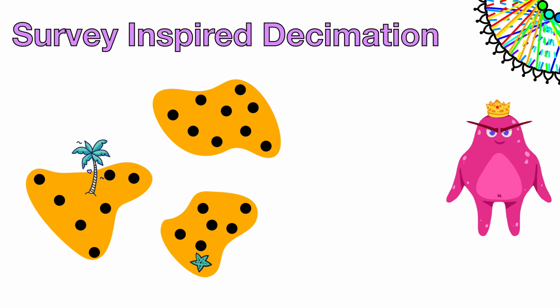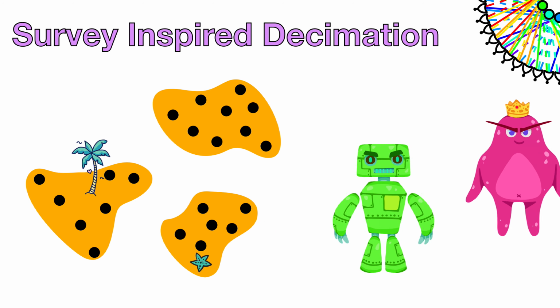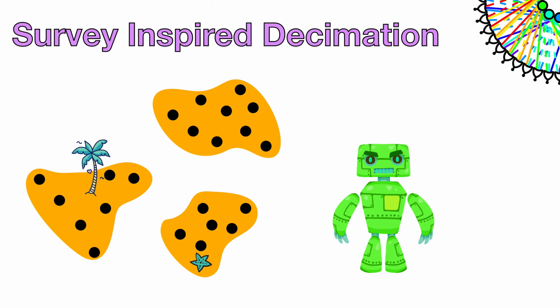So the next technique, survey-inspired decimation, to explain that, what King Turing does is he calls up his engineers and says, I need you to design a robot for me, okay? And the reason he wants a robot is one, it can't get drunk, and two, he needs something that he can rely on to get his treasure. So he thinks a robot's gonna be the best case. So his engineers build a robot. We'll call it the Decimator robot. And what Decimator does is he's been designed to make smart assumptions.